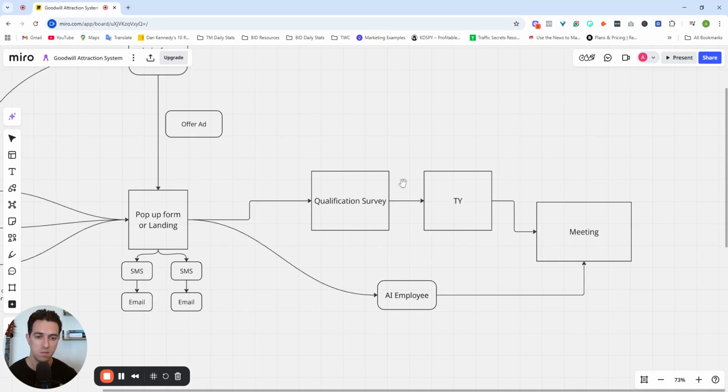We still do this, but in today's world, we can also use AI. And that's exactly what we like to do, because AI can literally talk to them through text messages and gather all this data. So we don't need the qualification survey and the thank you page. And AI can also book a meeting with you based on your calendar availability.